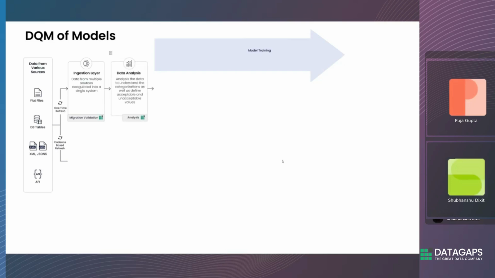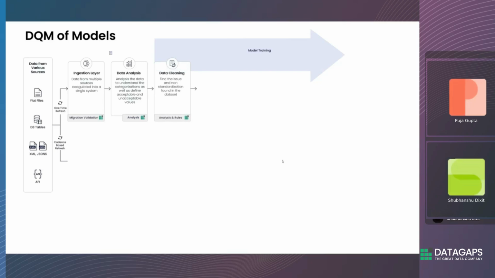The next step is, of course, as you can imagine, to analyze the data. Now, when you want to analyze the data, you want to understand what are the different categorizations you would like to go ahead with. You'd also like to understand what you want to define as an acceptable value and an unacceptable value. At this point, any kind of profiling and analysis of the data set that you're working with is very helpful. Of course, a data scientist is going to look at the data sets more closely, but a preliminary check that the application can provide is very helpful as well. And so profiling and analysis is another place where you would like to define any kind of quality checks.